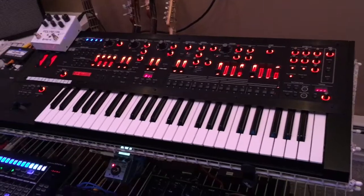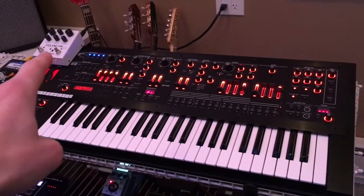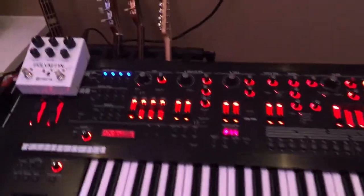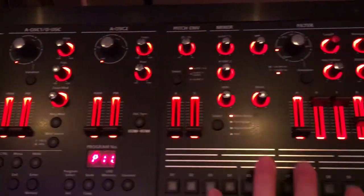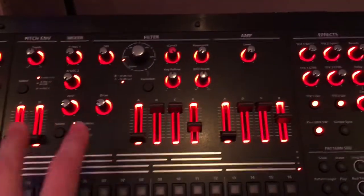So here's the synth, and over there is my Marist Polymoon effects pedal coming out of the analog dry output. I'll tell you all about that later. The first thing you might notice about this synth is that it might not look like your JDXA. As you can see, it has a nice matte black finish with white writing. Everybody complained about the shiny, glossy finish with the red writing.